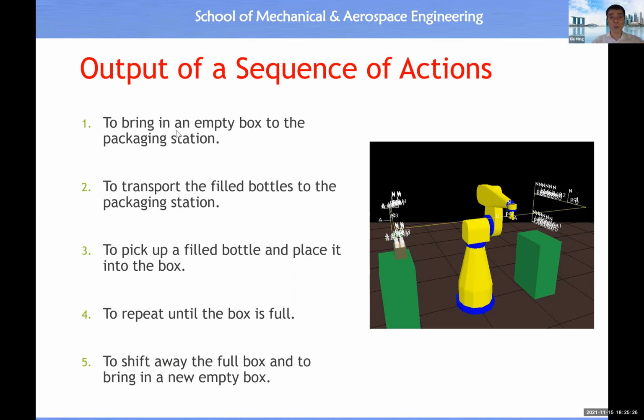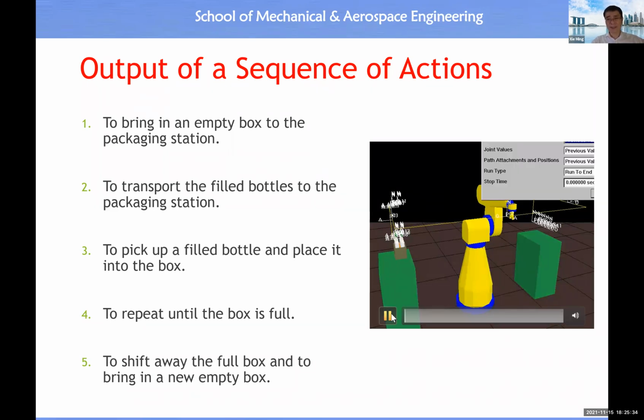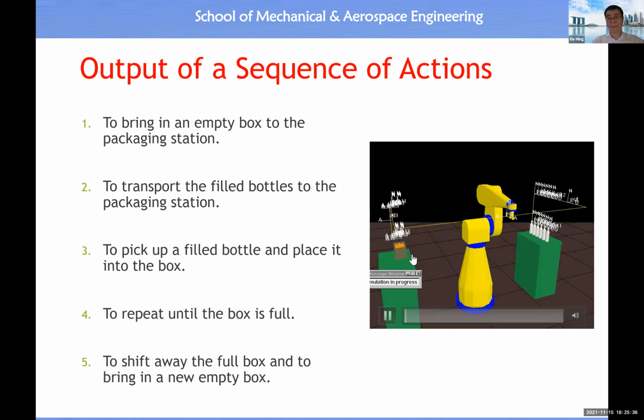Action number 1, bring in an empty box to the packaging station. So first, we must place an empty box here before we start to do the pick and place. Action 2, transport the filled bottle to the packaging station. So you'll see this is the incoming conveyor, which will bring in all the bottles which have been filled with a soft drink, for example.